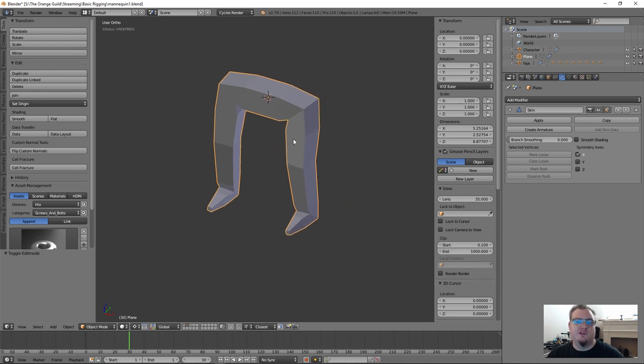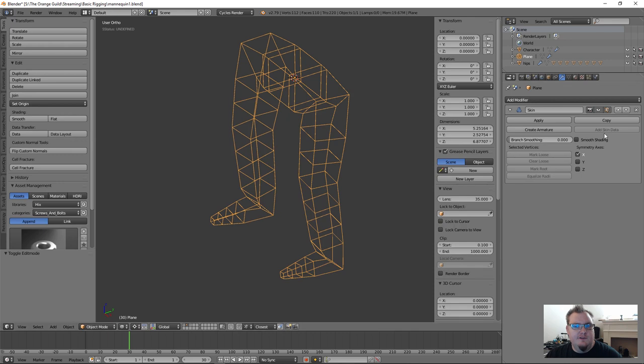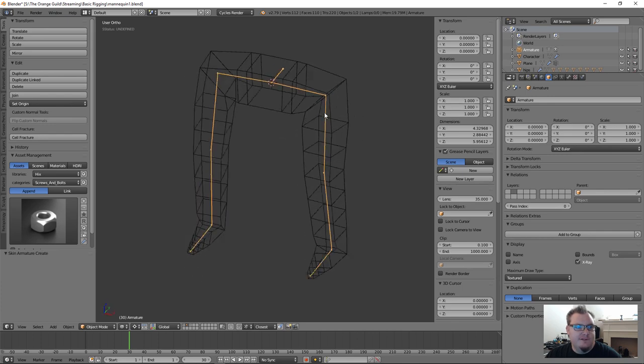Okay, so what's really powerful about this is that it will automatically create a skeletal armature for you, which is the third method we're going to be talking about how to do manually. But you can do it automatically using the skin modifier. And so once you've created your basic layout for your skin here and your skeleton, if you jump into object mode, you can see this little button becomes active that says create armature. So if you click that, it's going to automatically create an armature.